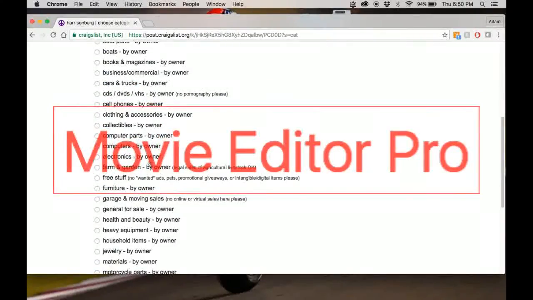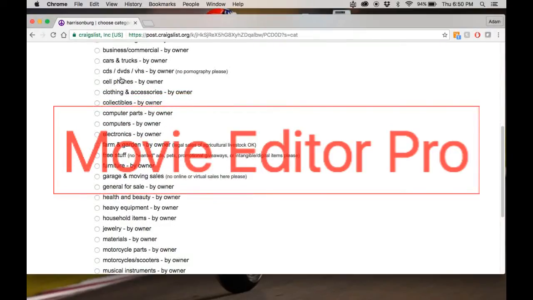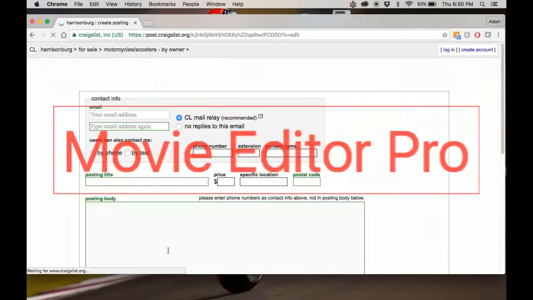So then you're going to see the email category. I'll put my email in here for you guys to see. And then just repeat that in the second line just for verification. So here's where you can kind of pick. You can either put Craigslist may reply. So they'll give you an email, and basically that email will be pretty much confidential. No one else will know it's you. Or you can just have them reply to your own email address so then the whole world can see your email. I recognize putting no replies to this email.